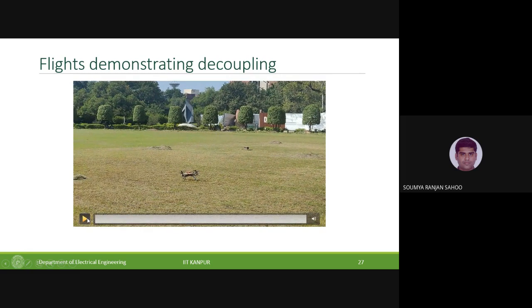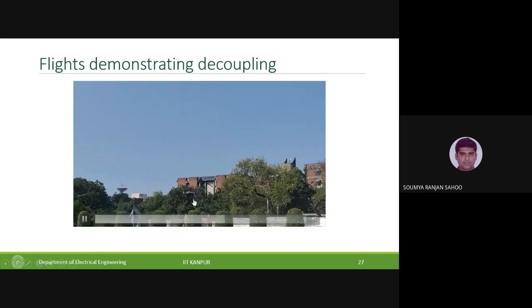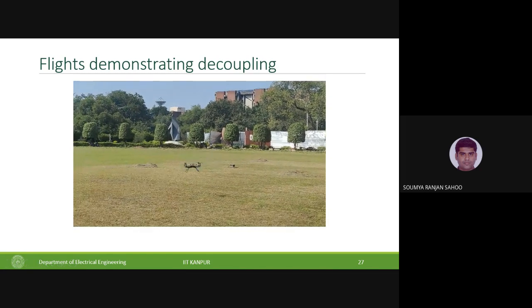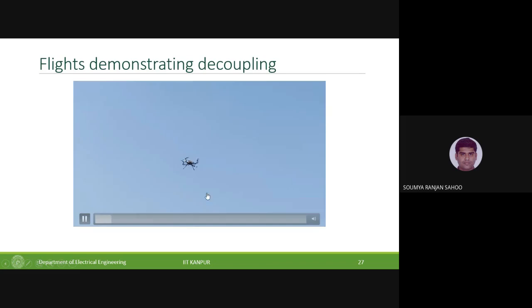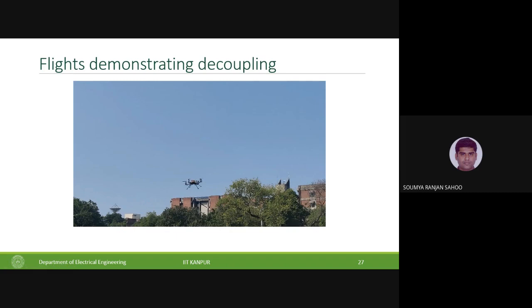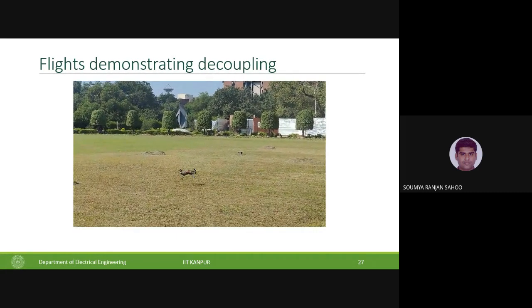So the quad was rolling. I'll just repeat this video. The quad was rolling with a sinusoid frequency while initiating a landing in the Z direction. After a certain height, we have asked it to stop this sinusoidal attitude tracking and go into a zero roll, zero pitch attitude tracking. If you see, at a height of roughly 1 meter, it would immediately hold its attitude at zero roll, zero pitch. And then it lands.